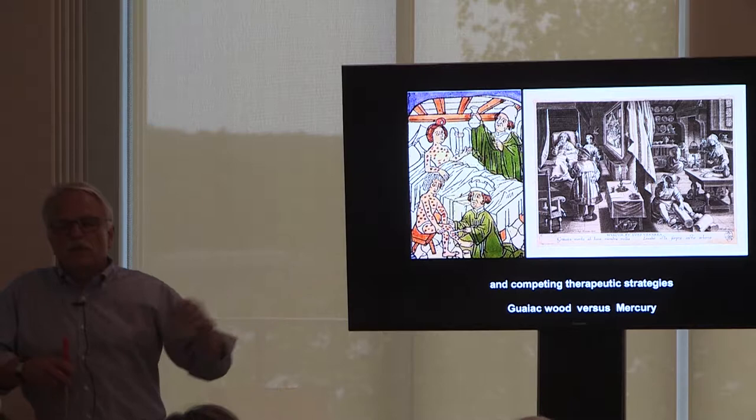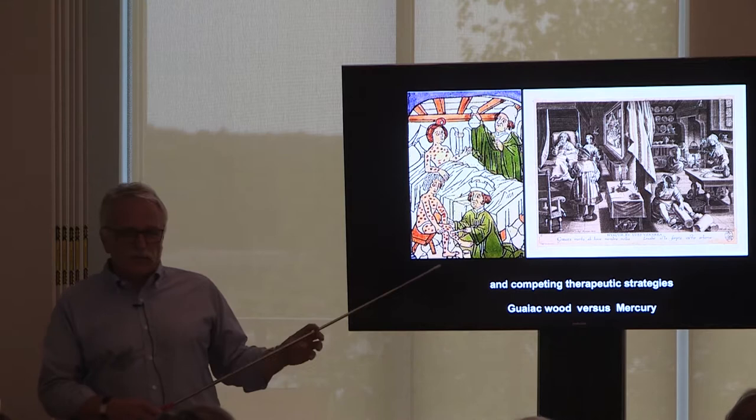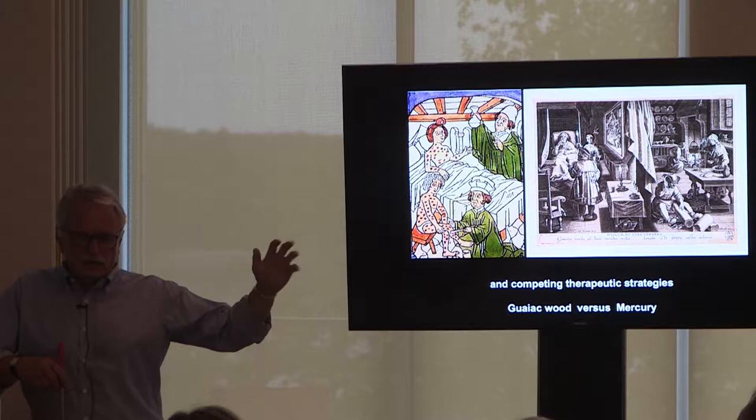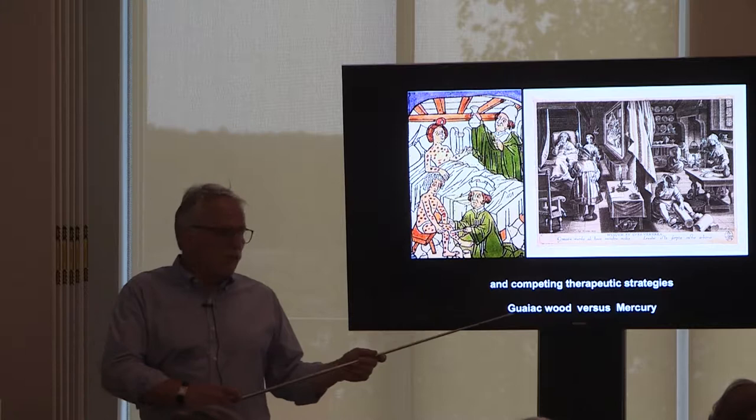And just to finish this, it was also about patents in these days. So the Fugger family bought the patent for Guaiac from Charles V. They paid a lot of money. Actually they paid the whole coronation, and they paid the elections, and without their money, he wouldn't have been elected anyway. And then afterwards the question was, how do they pay back? And this was part of the payback.